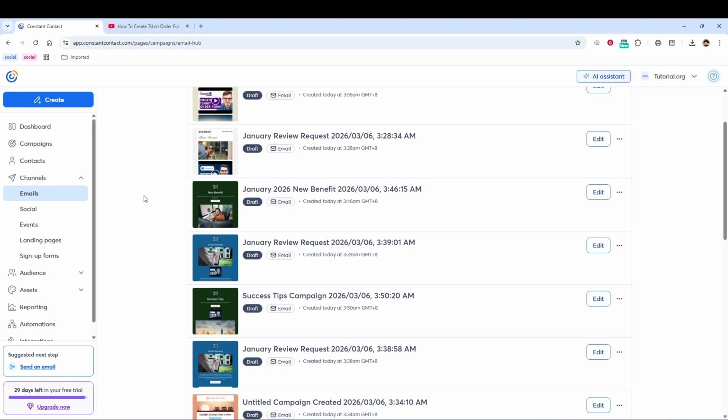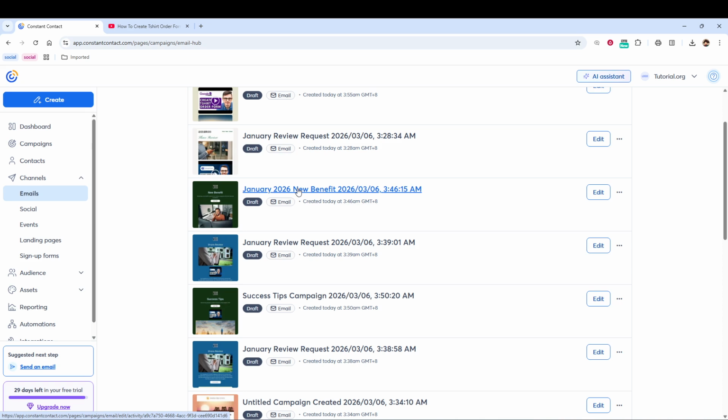You will be building your message using content blocks, which are the sections you can add for text, images, buttons, and more. For video, Constant Contact uses a dedicated video block that creates a video thumbnail in your email and links out to the video when someone clicks it. This is important because most email apps do not play embedded video directly inside the message, so using the video block is the reliable, professional approach.